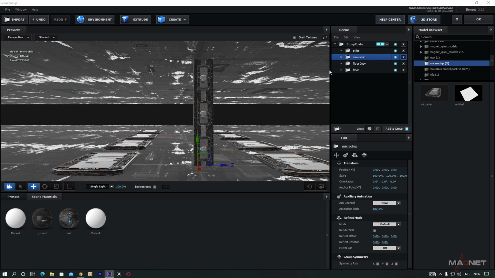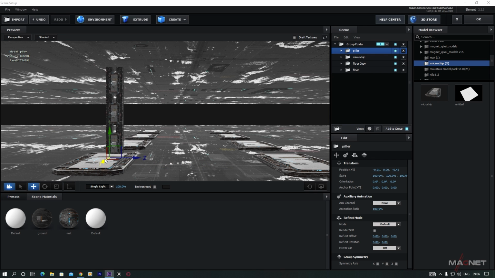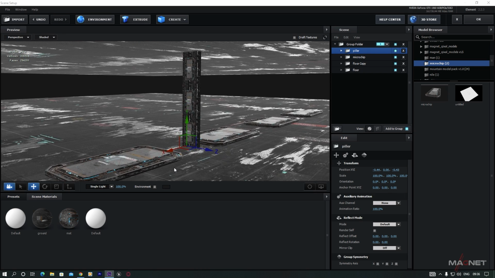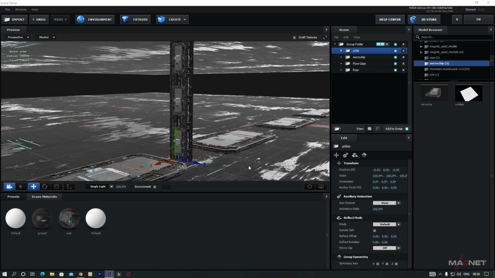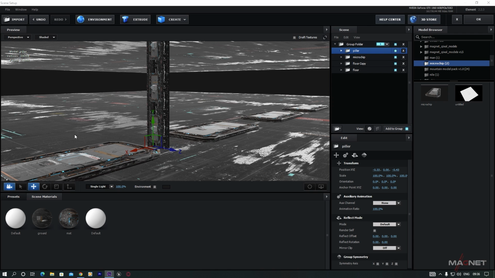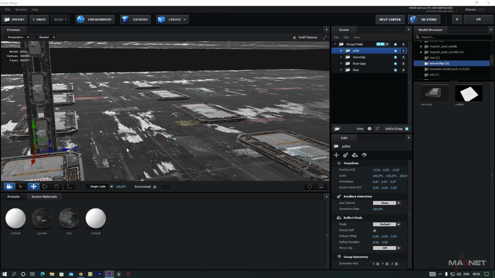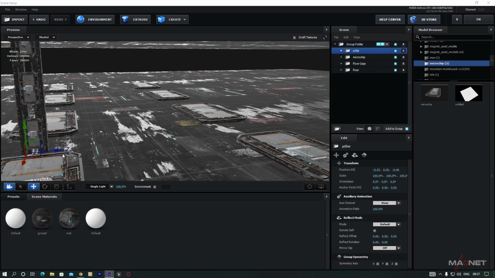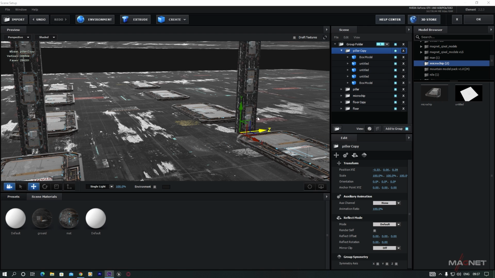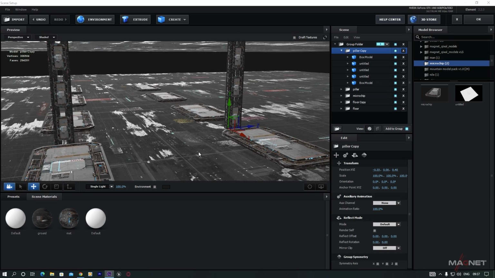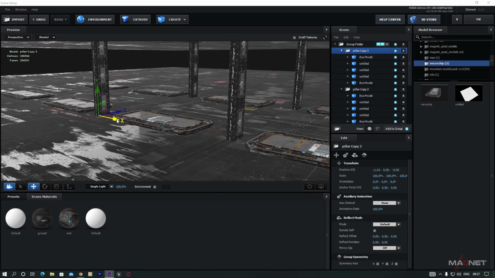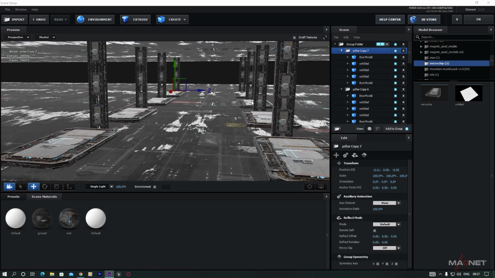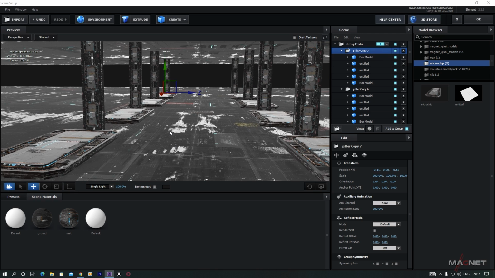And now we're going to duplicate this pillar model several times to make a nice structure here. So we press and hold the Alt key, or first we put this pillar into this side, just like this. Maybe here, because we have a little bit of space for those wheels here. So we place it here, and then again duplicate it, press and hold the Alt key and drag the Z axis here. Okay, so you can see that it really looks amazing.